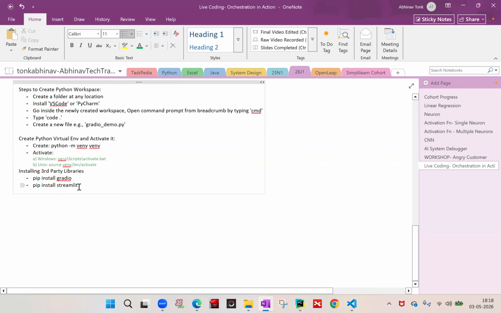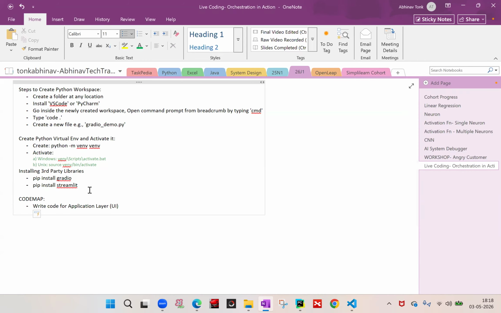So we have done pip install gradio. Now, let's write the code map. What are we going to do today? As part of today's code, the first thing is to write code for the application layer. Application layer means UI, right? Write code for memory, mock memory.